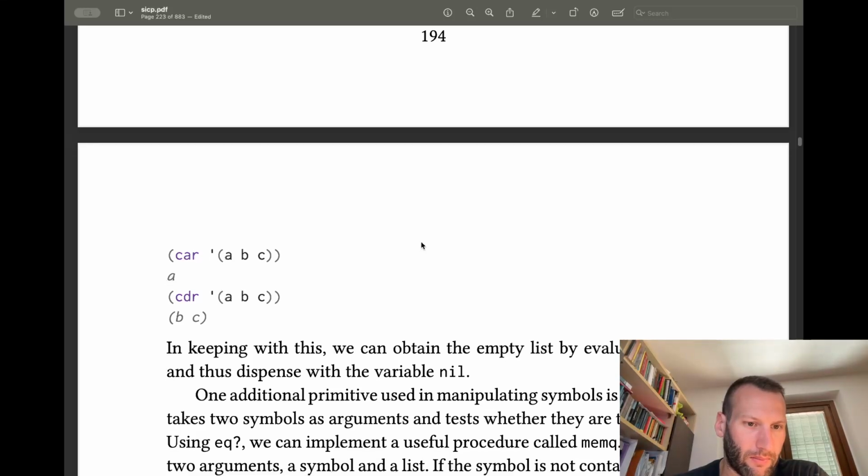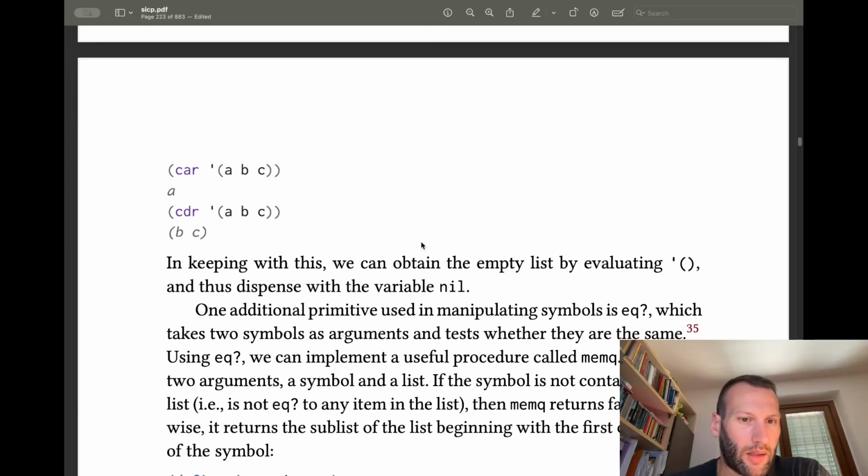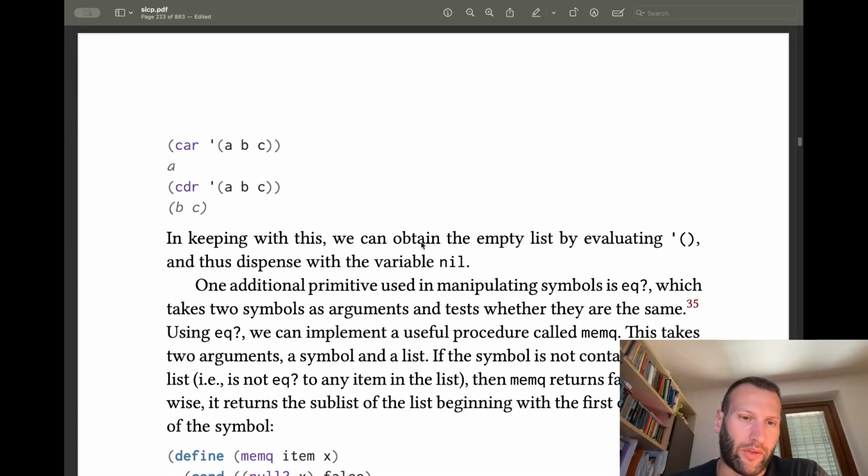Okay. In keeping with this, oh my god, this syntax is horrible. In keeping with this, we can obtain the empty list by evaluating the quoted empty list, and thus dispense with the variable nil.